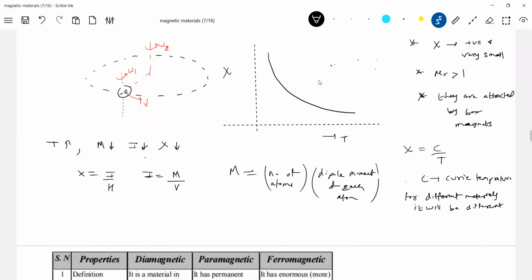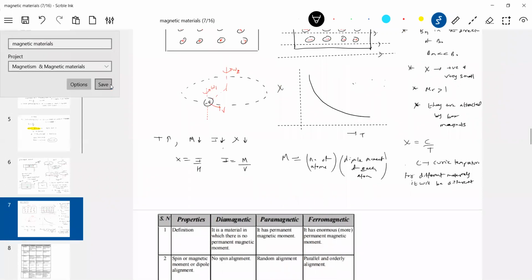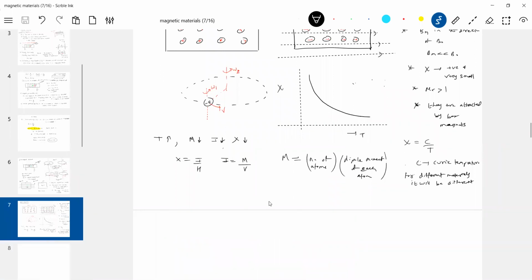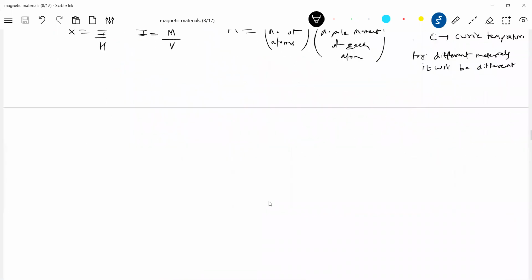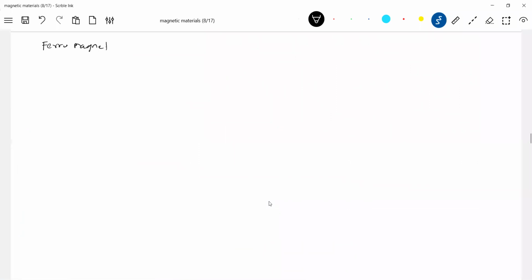Okay, now we'll go for the last one, ferromagnetism. This is totally new. Only after quantum mechanics came, with a little bit of an idea, they were able to explain. Prior to that, no exact idea. Or ferromagnetic material. Now, if you take iron, is it a magnet? Iron is not a magnet, no? You take that natural iron rod. Is it a magnet? Nothing.